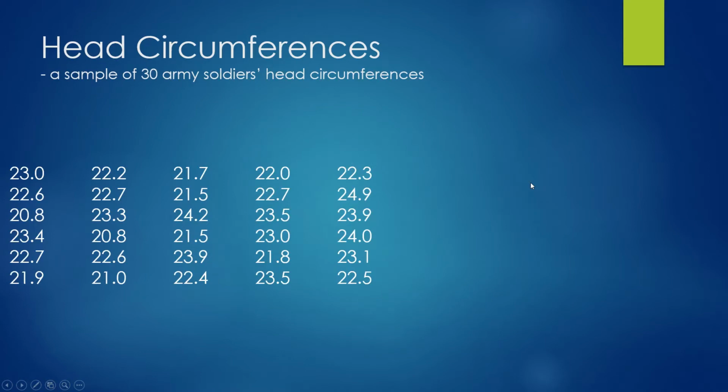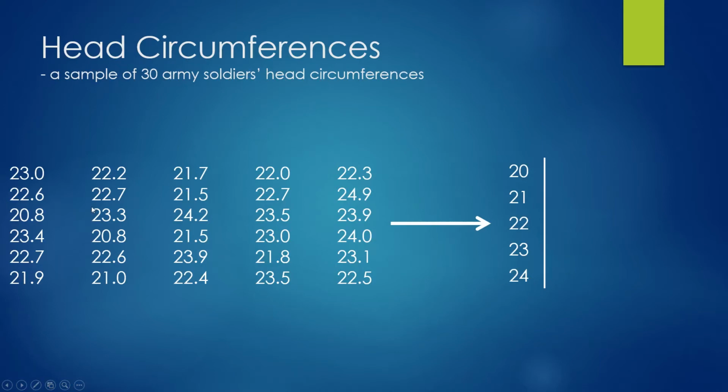Now we're going to use that information to create stems. So for this problem, our stems are going to be our whole numbers. So we start with the smallest, 20, and then order all the way up to 24. We want to make sure that we include all the numbers in between 20 and 24 if possible. If the range was something ridiculous like 20 to 240, then we might have to figure out a different scale. But usually for Stemplots, we're going to go just in numerical order for all the numbers between the smallest and largest stem.